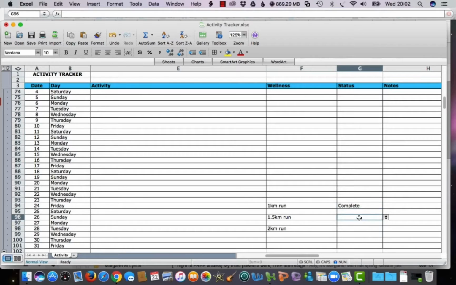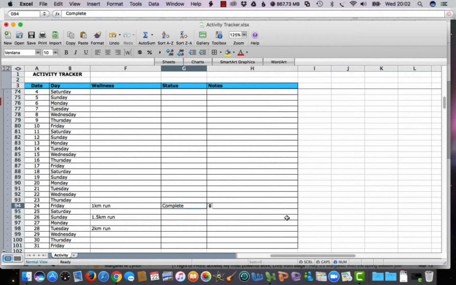And if for any reason you didn't get to it, you can simply shift out your date. So you can use the basic copy and paste functions to move these targeted activities to a different date. And you'll find there's also a section here for notes. So if for any reason, as we mentioned, you didn't complete your run, you could put in a reason why, if that's important to you. Or you can say that you've rescheduled it to a different day, and that's entirely up to you.